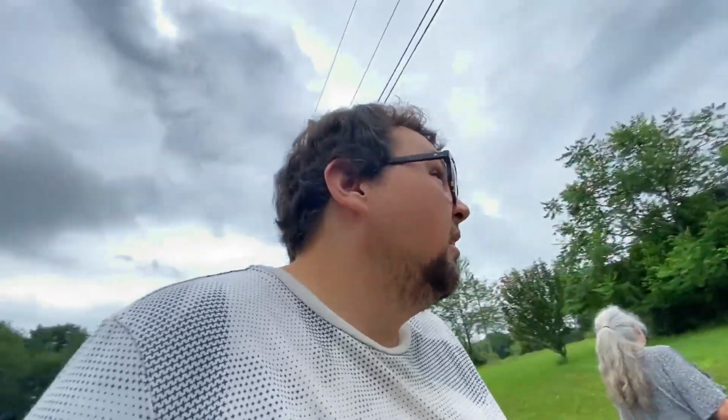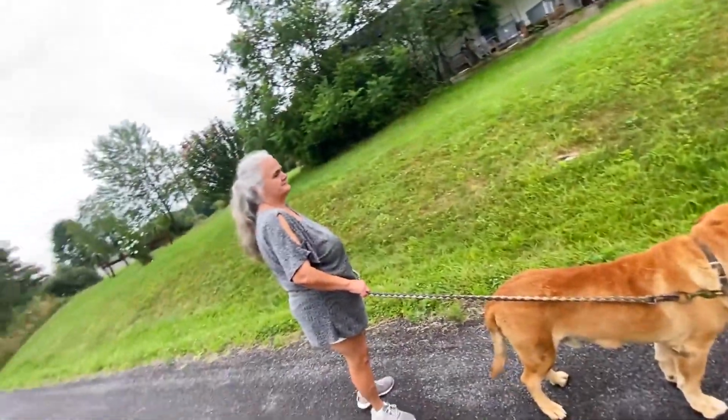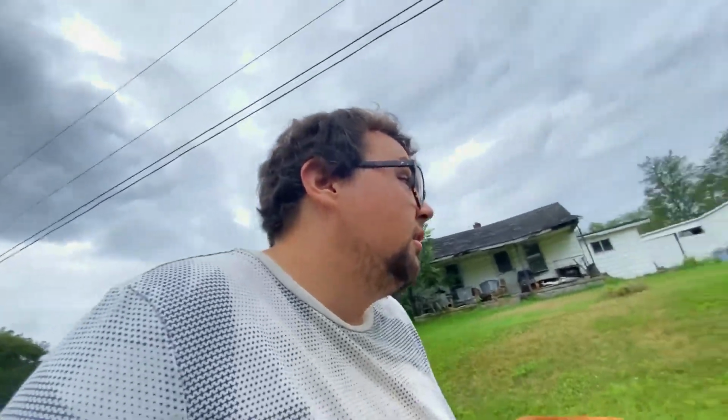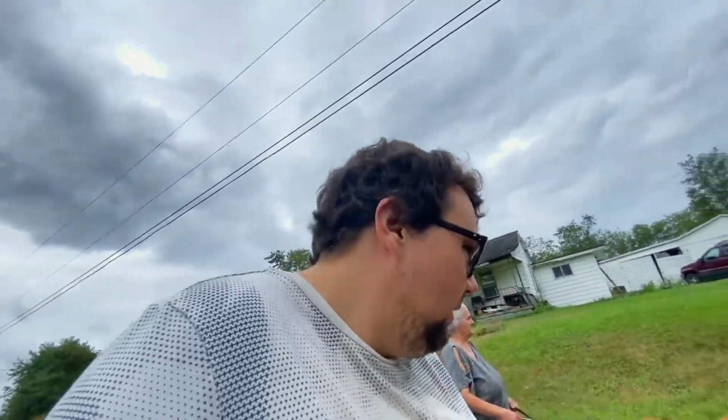Mom, hold on to him. He's going to see the dog. He's going to see the cat. He's going to want to chase the cat when he sees it. You better hold on to him tight. No, just go. Just walk into... He might not see it. Just know he's going to pull you when he sees it. He wants the water more than anything. Now he sees it. Now he has two cats.